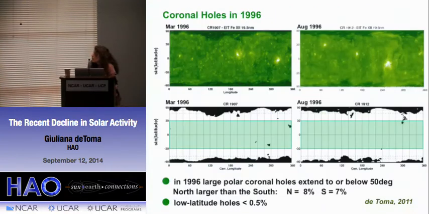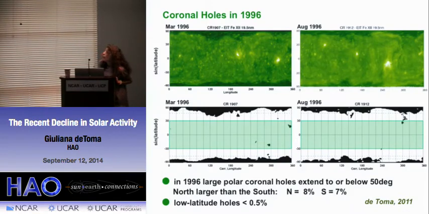And these actually had significant implications for the solar wind and the heliosphere in general. So to be a little more quantitative, I'm showing you now maps of coronal holes. These are maps of the Sun showing the longitude and the latitude. It takes 27 days to make one of these maps. You need to wait for the Sun to rotate. The upper plots show the ultraviolet images, and the lower plots show the coronal holes. These are derived not just from this image, but by combining a number of images and magnetograms to try to define the boundaries of coronal holes.